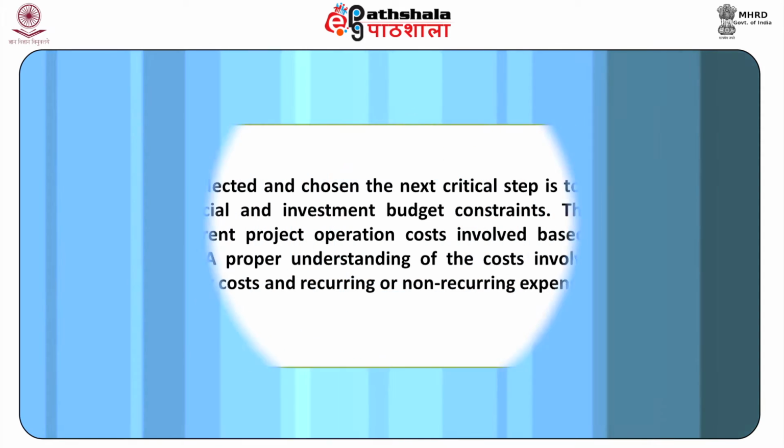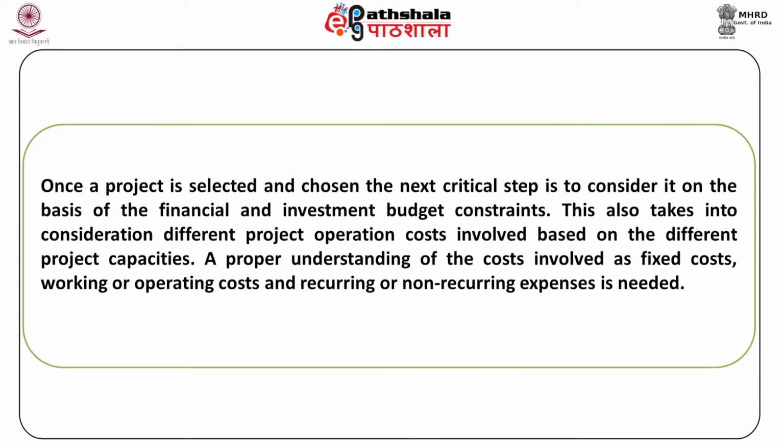Investment budget. Once a project is selected and chosen, the next critical step is to consider it on the basis of the financial and investment budget constraints. This also takes into consideration different project operation costs involved based on the different project capacities. A proper understanding of the costs involved as fixed cost, working or operating costs and recurring or non-recurring expenses is needed.